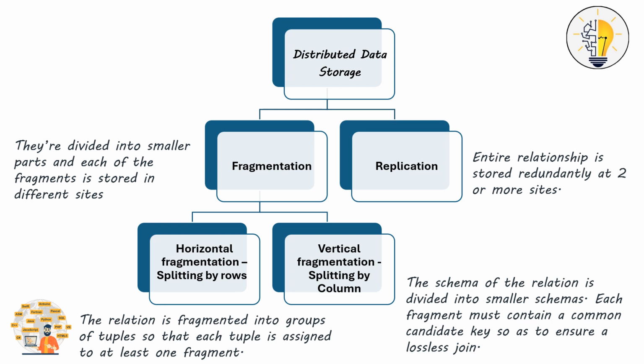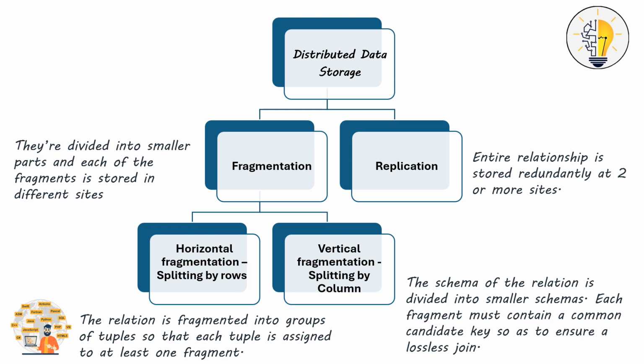So obviously there is an advantage in it: the availability of the data at different sites will be increased. But there is also a disadvantage. When the data is changed, it should be constantly updated, or recorded in all the sites, so that the change or update that is done is reflected everywhere.